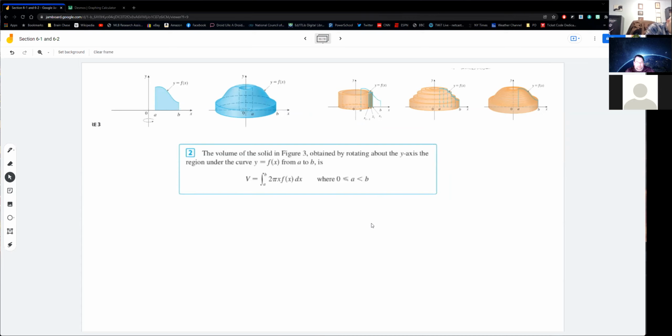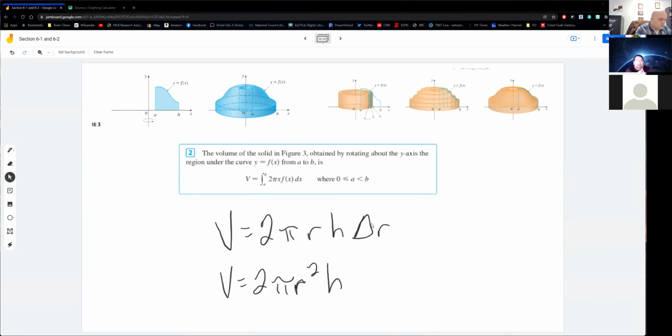So remember the formula for the volume of a cylinder is the circumference, which is 2 pi r, times the height, times the thickness, basically, of it, which in this case we're calling delta r, or change in r. So it's actually how thick the shape is. The volume would be 2 pi r times the height times delta r.